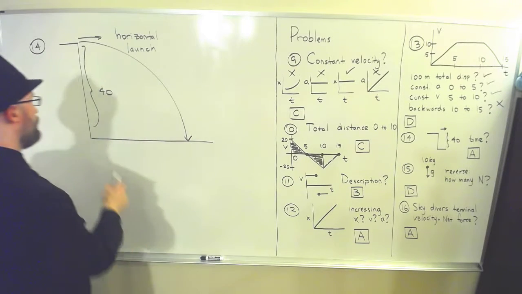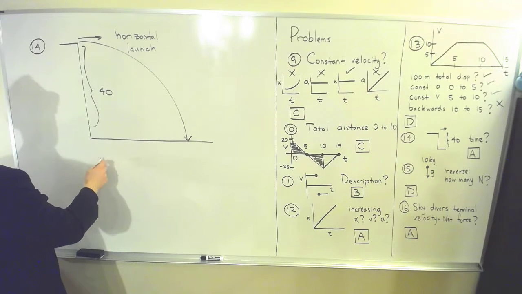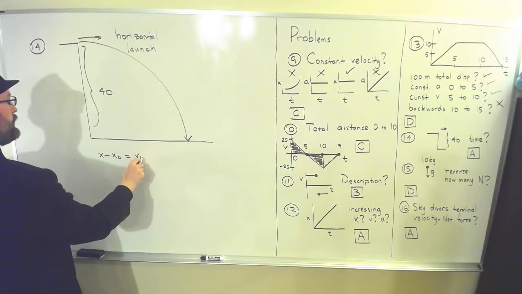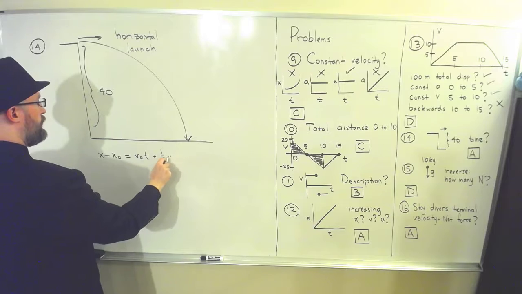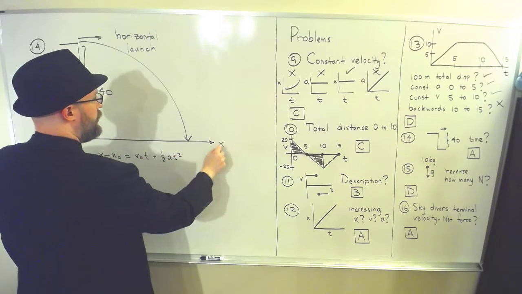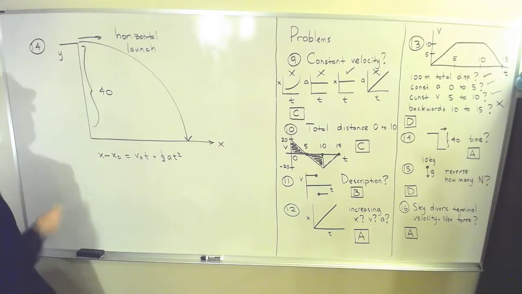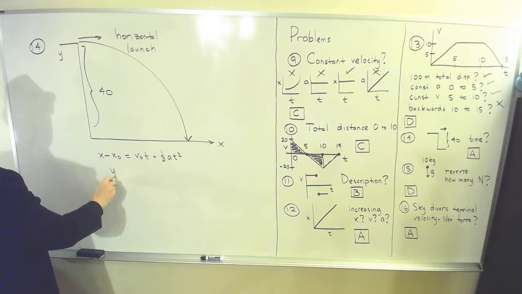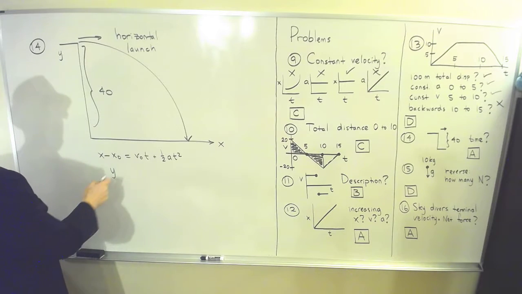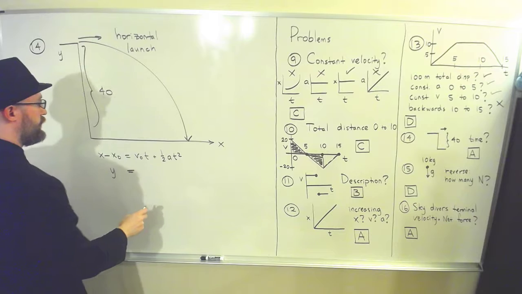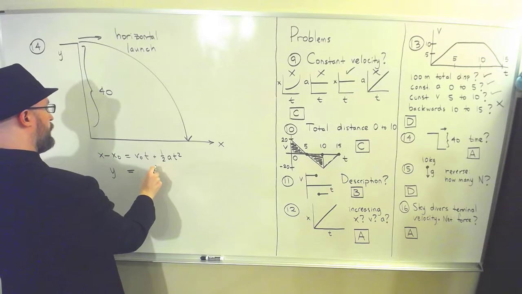One way to solve for the time here would be to use the equation x minus x0 equals v0 t plus 1/2 a t squared. Here we really have y, so we could call this x and we could call this y. And so we're really looking at y. The initial velocity is 0, so we don't have to worry about that term. So we just have a 1/2.